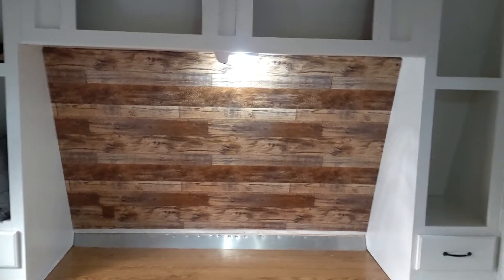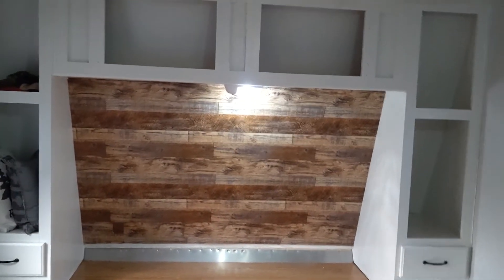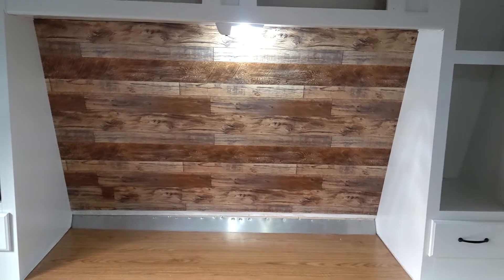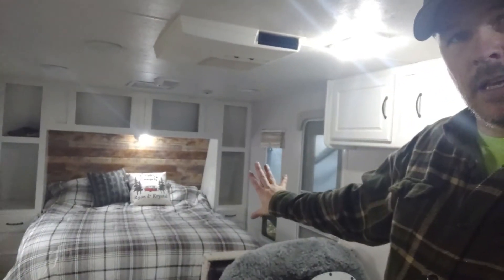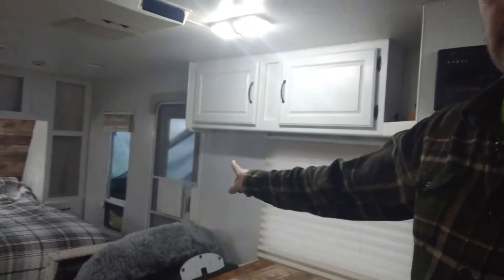I got it up — there it is. I think it looks fantastic. I wasn't 100% sure what to think, but my wife knocked it out again. She said I think we need to do that and put it up there, and I think it looks really nice. I'll get the bed back in and get it made. I got the bed made — may not be as nice as my wife would like it, but at least it'll be functional. She's on her way home and will see this whole thing for the first time. There's the final version of it. Everything blends in really nice — the table, the wall, the slide-out trim — it just ties it all back together.